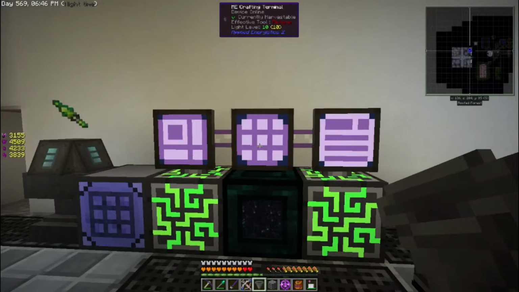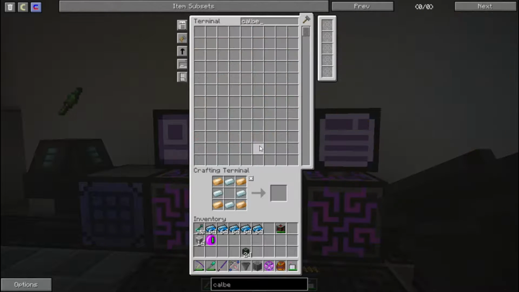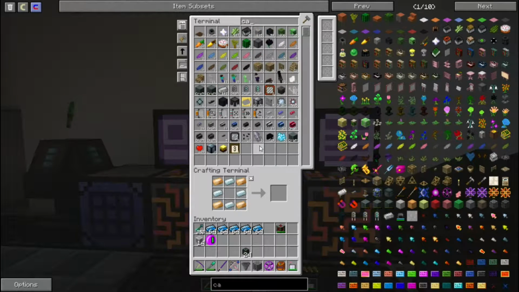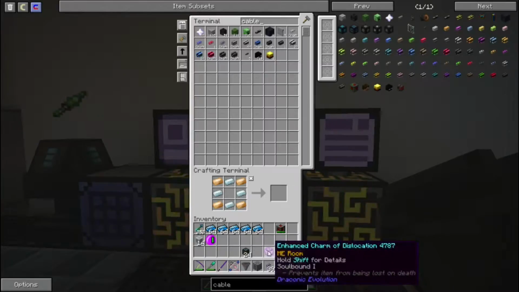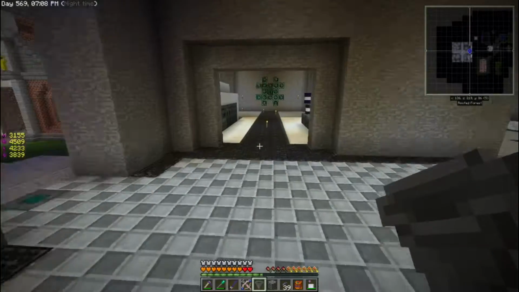And we will need... Oops, we will need cable. Not coil, but cable. Oh my goodness. Cable. Am I out of flux cable? No, but there it is. Sorry. Throw you down here real quick. We'll go ahead and just stick this on the side.